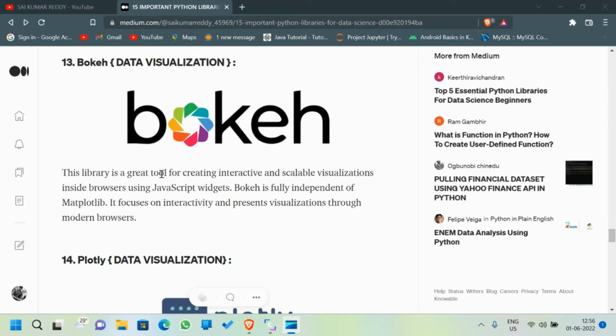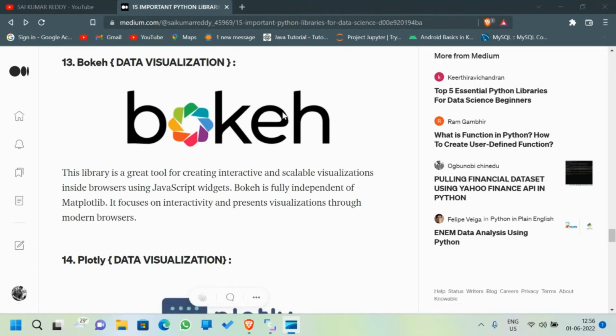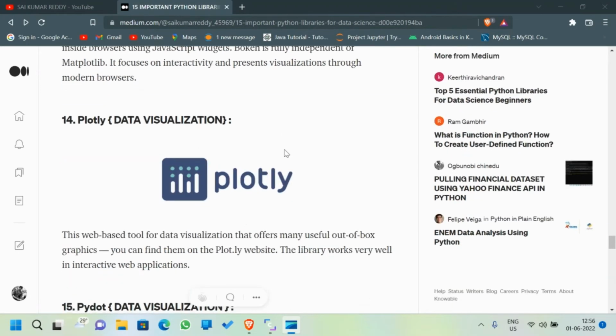Bokeh. The library is a great tool for creating interactive and scalable visualization graphs using JavaScript widgets. Plotly. This is a web-based tool for data visualization that offers many useful out-of-the-box graphics. This library works well in interactive web applications.